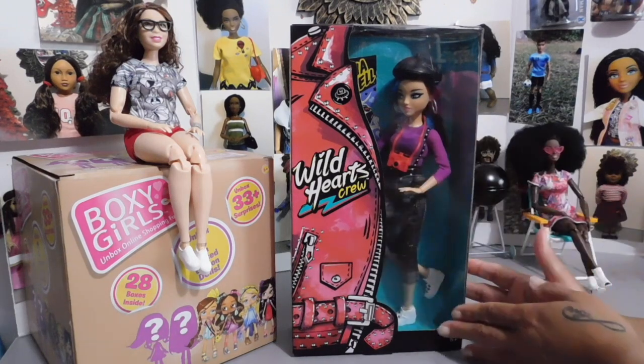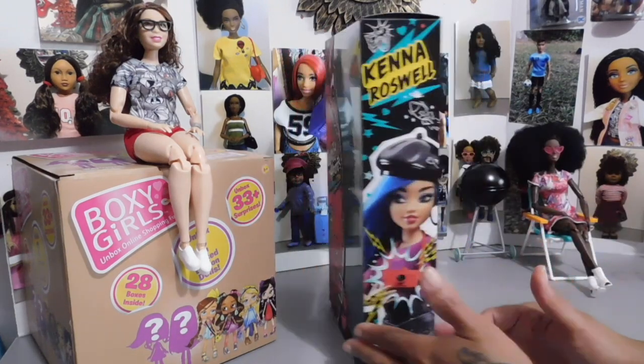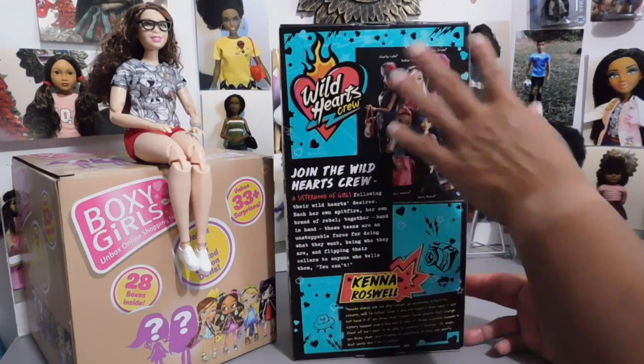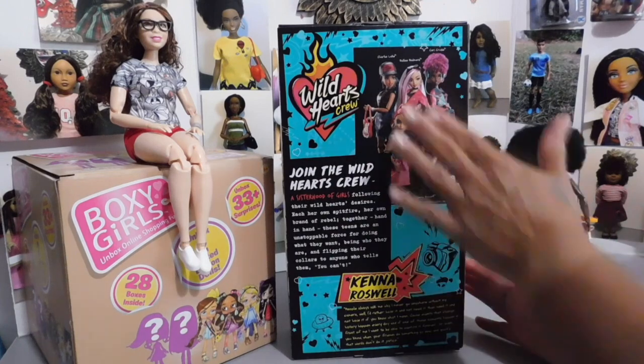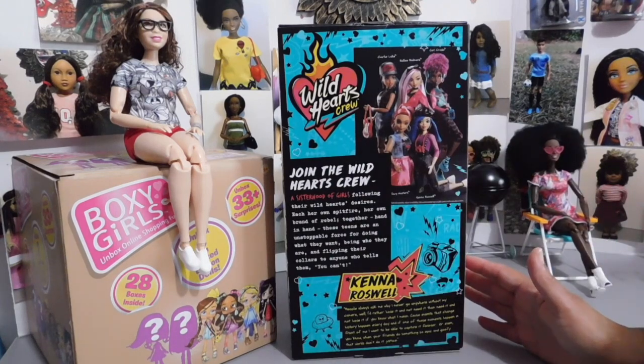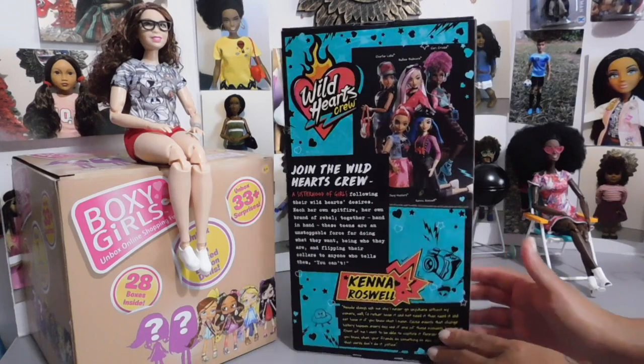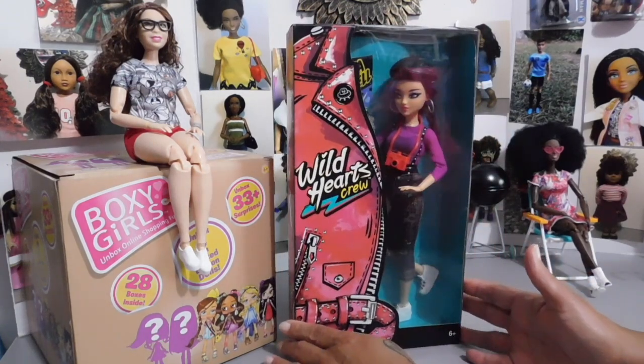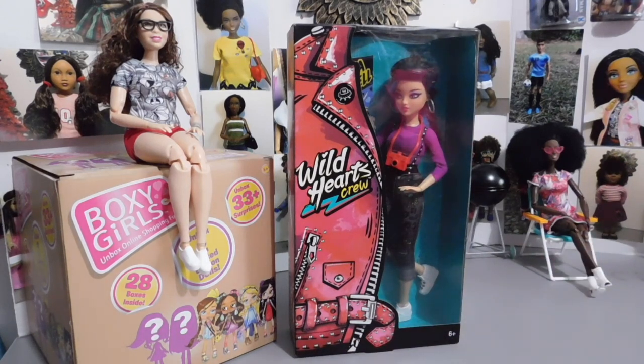This here is the packaging of the box. I love the packaging. I love the artwork. Here's a picture of the doll — all fabulous. Here's another picture of all the girls together; I want all of them. I just cannot wait to get the whole set. They're awesome. And here is the other side of the box — it's one of those boxes where you just hate throwing it away. You want to find something to recycle it because it's really, really nice. But I'm going to get this beautiful doll out of the box and look at her up close and in detail.